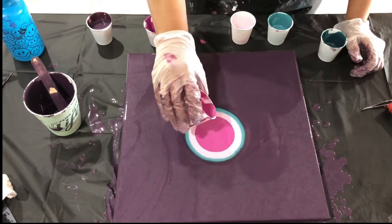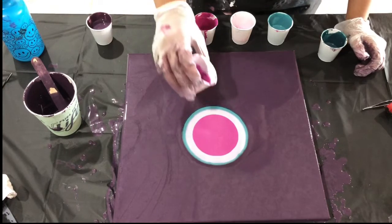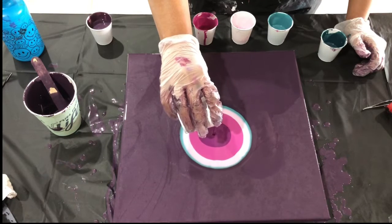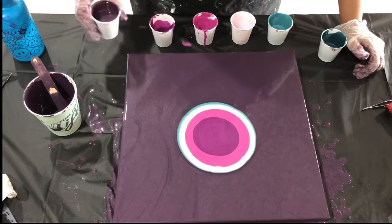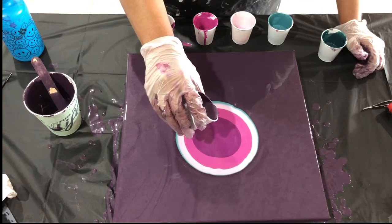And I really loved doing this pour. It was so fun. I had to finagle with it a bit. First I'll use my blow dryer and then I'll use the wonderful mini dryer, the mini blower. It's just so good to fix up things, you know, areas that you don't like.